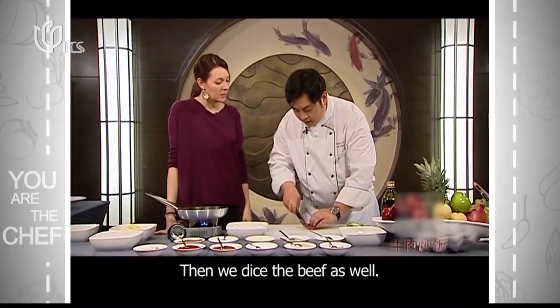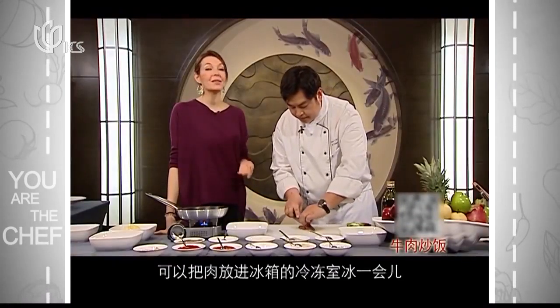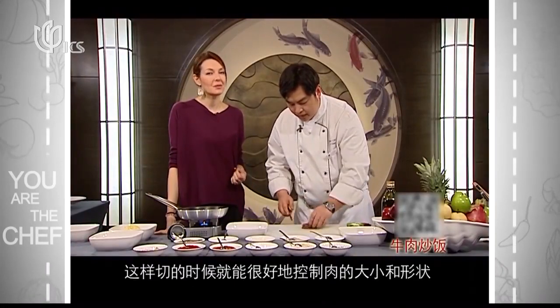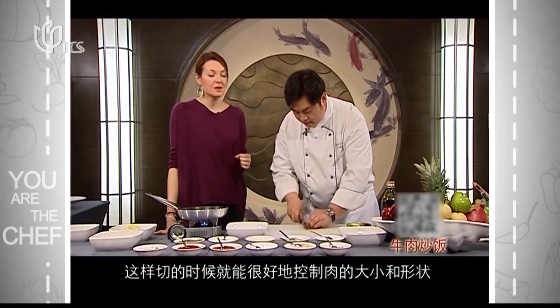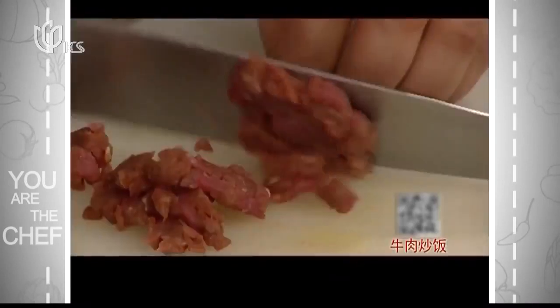If you're finding it hard to cut the meat, one of the other things that you can do is put it into the freezer for a short period of time. Then it makes it really easy to control the size and the shape of the beef. So, I mean, obviously, if you're a professional, you don't have to worry about it.